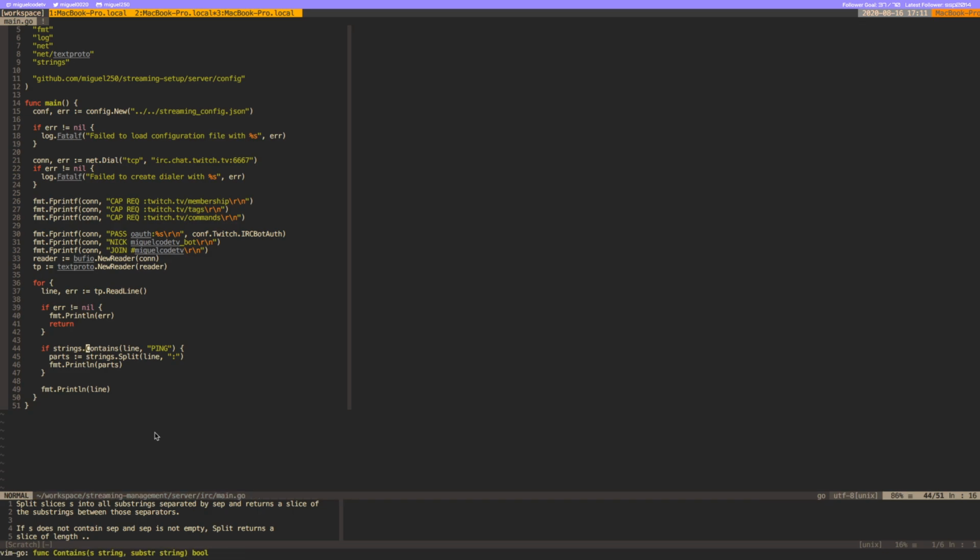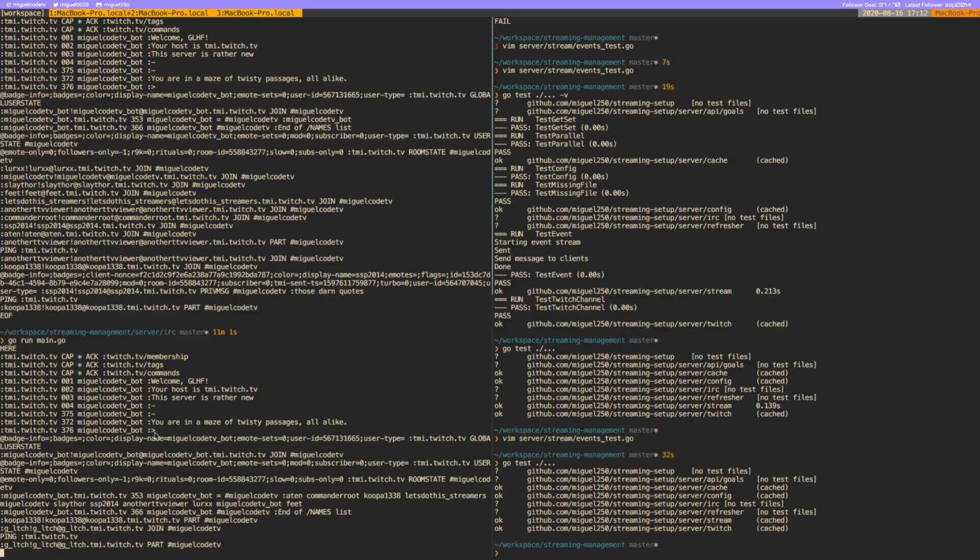Strings contains just checks that the line has whatever response we are getting from the Twitch API, chat server contains ping. If it contains ping, we're going to split the line by colon, so something like this.